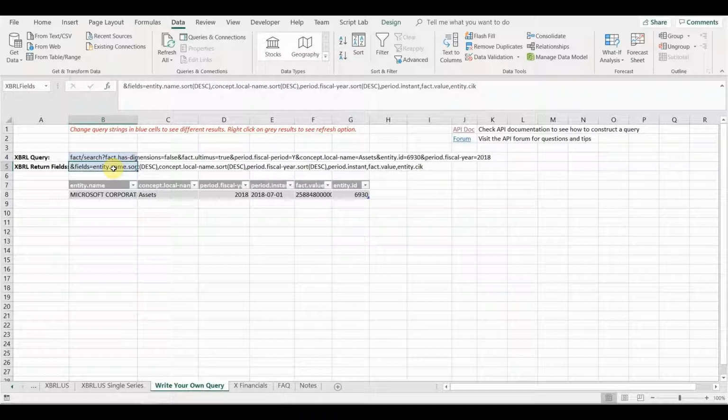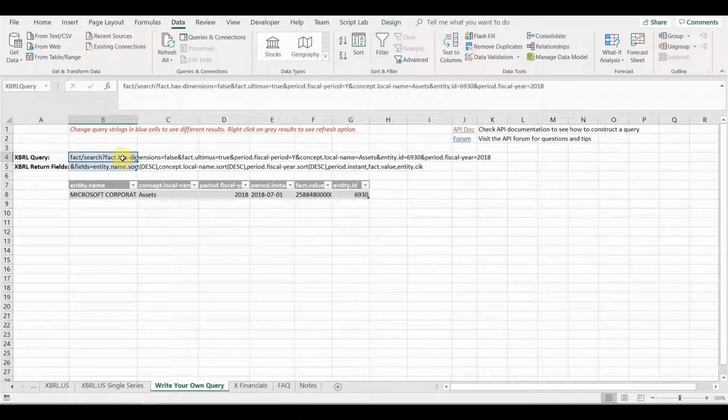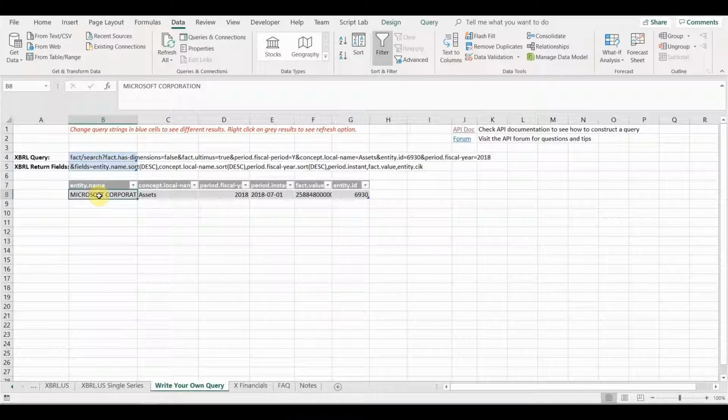So we've split it out, and as you can see, these fields are bluish, I think, and that's because, yet again, they represent tables. They are tables of one cell in size, but they then become inputs for this particular query. So it enables you to specify one part of that query, which is the values you're going to search for, and the second part, the values you're going to bring back. So as you can see, it's a very, very simple query here, and it's just bringing back assets for Microsoft.